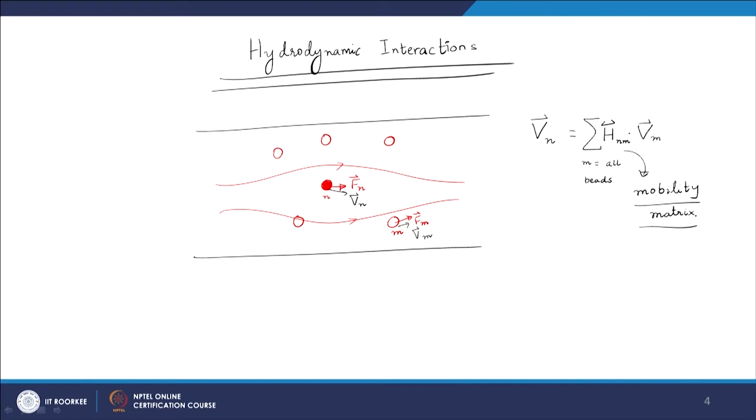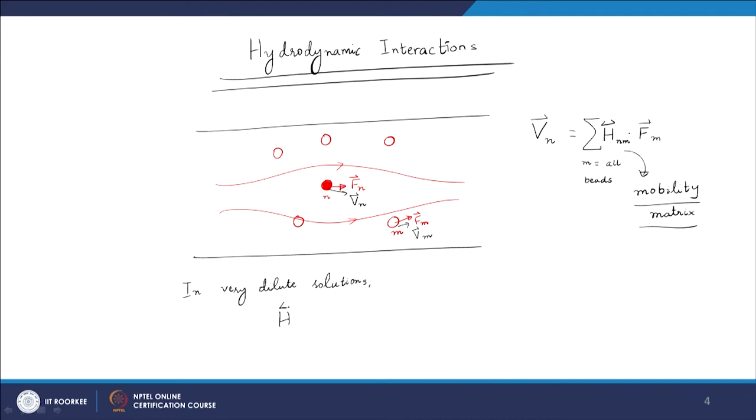Okay. So, in very dilute solutions, there is a small correction here. Actually, the relation is not with the velocity, but with the forces that are applying on each of the beads, and eventually the forces are what give rise to the velocities. So, the velocity of any particular bead in the solution is affected by the forces acting on different beads. Of course, the velocities also have to be related, but that will come from this relation. We are essentially relating the velocity to the forces acting on different beads.